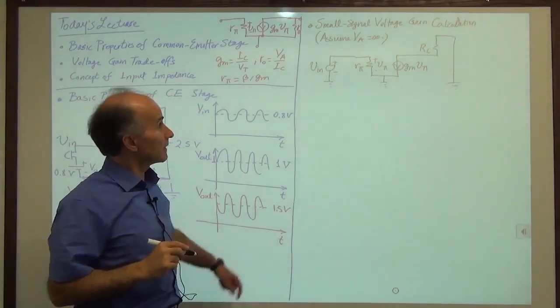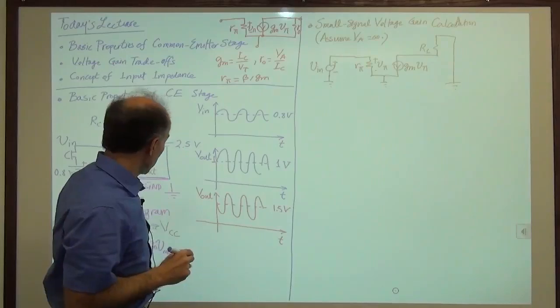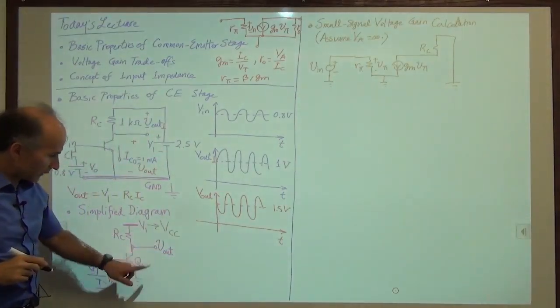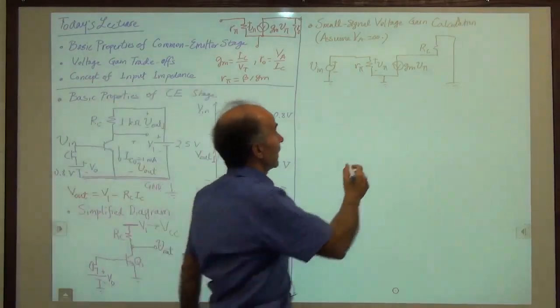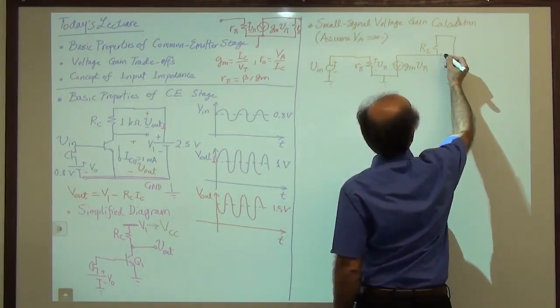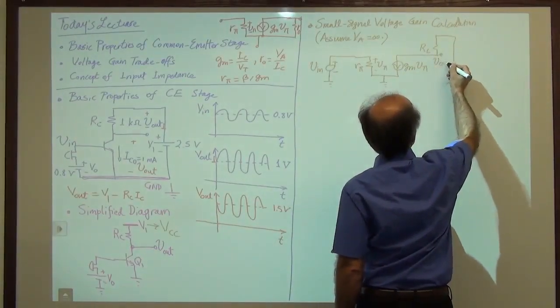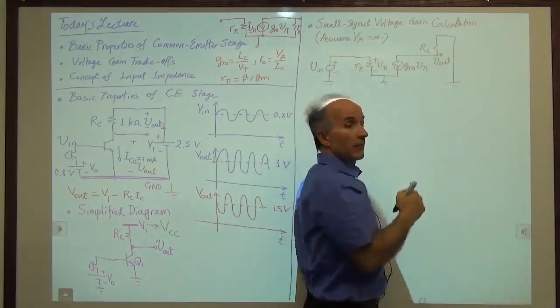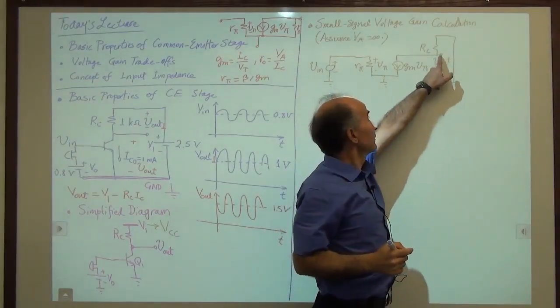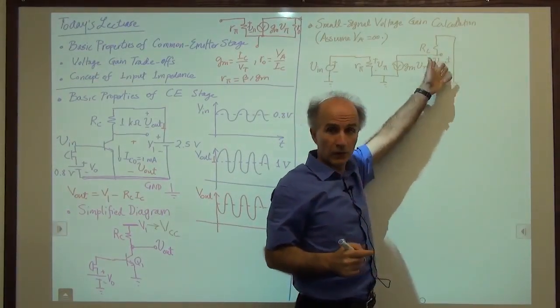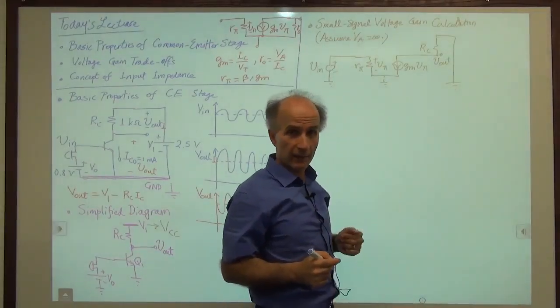We know where Vin is. Where is Vout? Vout is measured between the collector and ground. So Vout is here. I don't have room for it, so I'll just write it down here. Again, Vout is really measured from the collector, from this point with respect to ground. But we just write it up there knowing that that's the case.